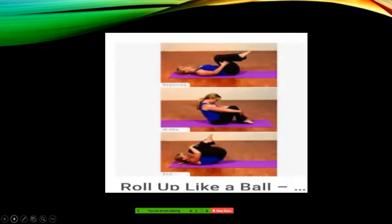Yeah, this is very easy. You all will enjoy, I hope. It is roll up like a ball. Okay? Lie down straight, lift, okay, bend, hold, pull up.